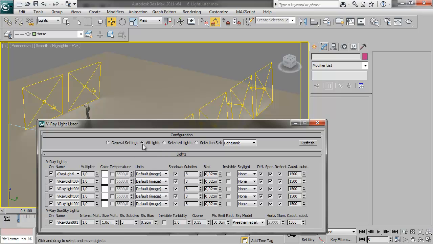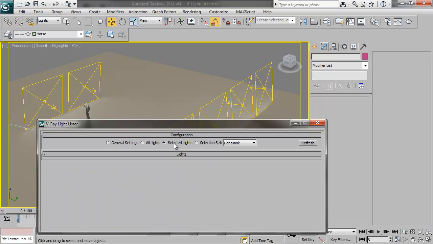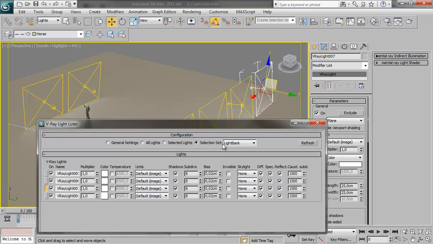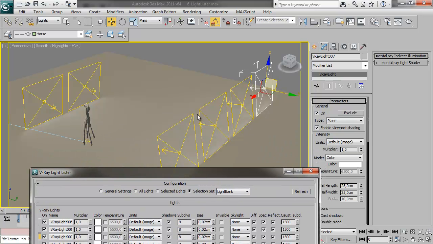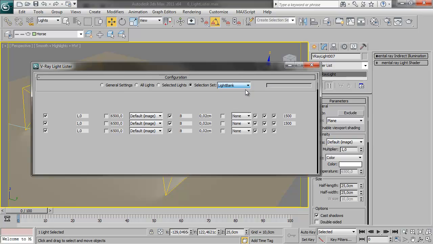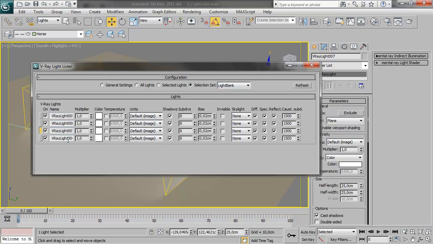You can either choose to have a list of all the lights in the configuration rollout. You can work with the selected lights, where only lights that you select show up, or you can work with selection sets. So now I have defined a selection set for these 4 lights here. So if I choose to filter this by selection set, I can choose only those 4 lights.